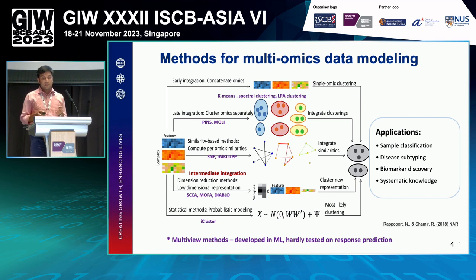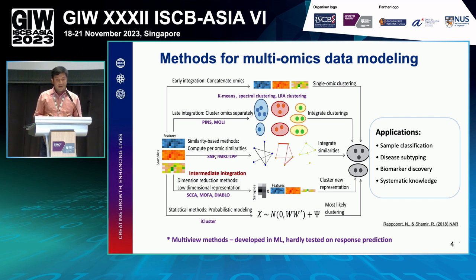Early integration is very simple: you have different data sources, you can connect them and treat them as a single omics data. But the difficulty is the large number of dimensions, so it's very hard to analyze the data this way. Late integration is getting focus in the deep learning case. In late integration, you apply your method individually at the omics level, and then you integrate in the result section. So it's very hard to interpret, but this works very well for classification.